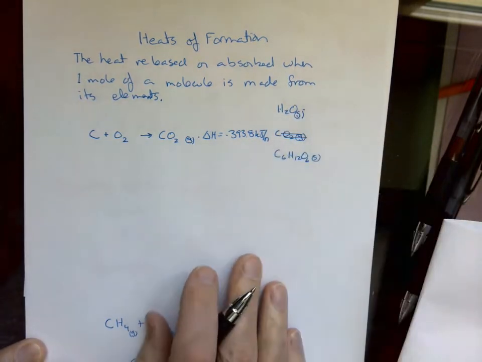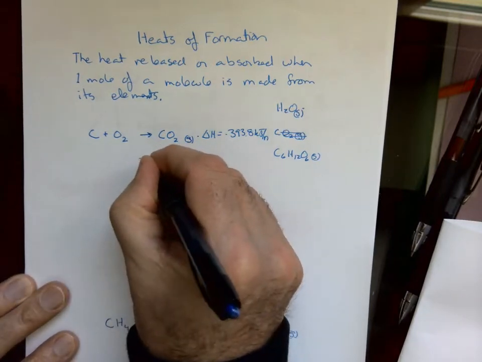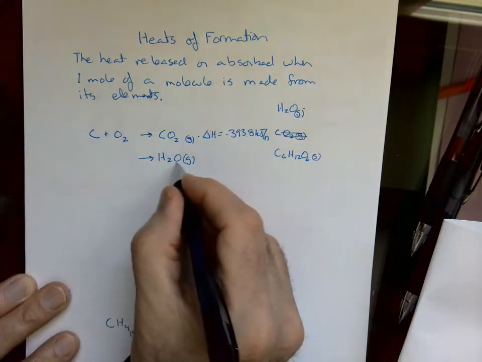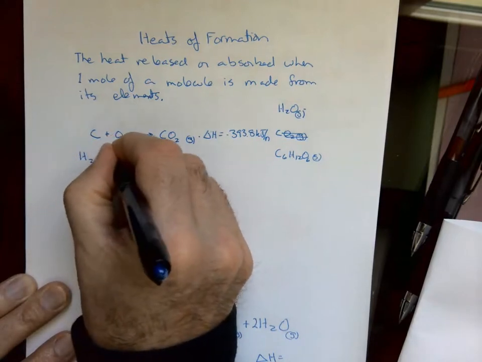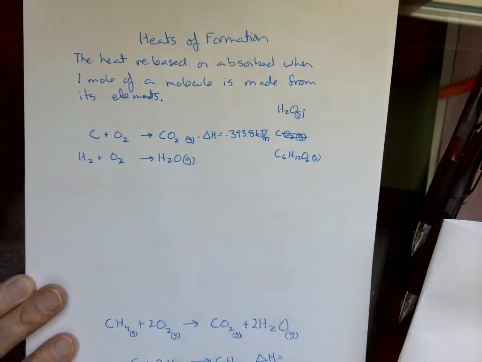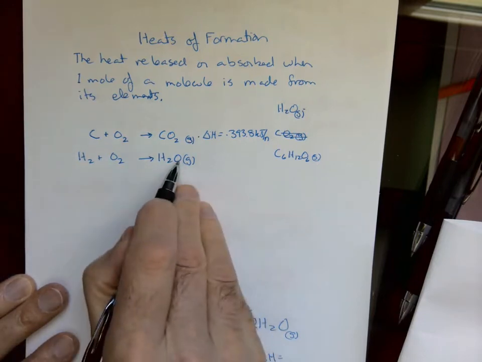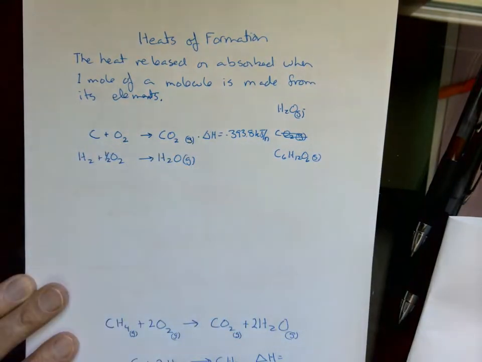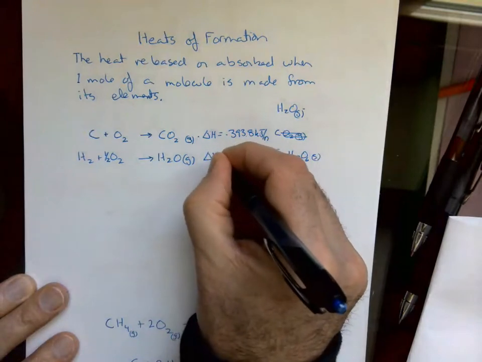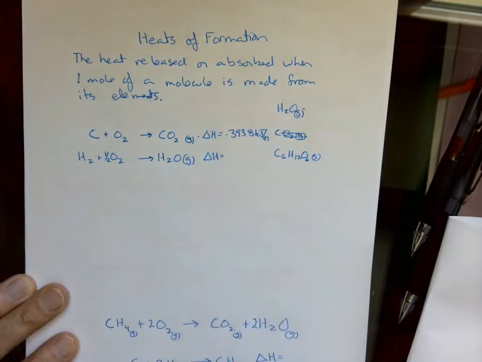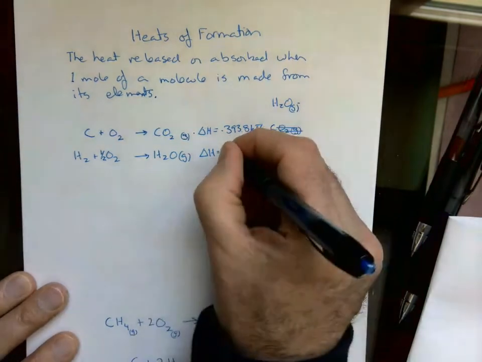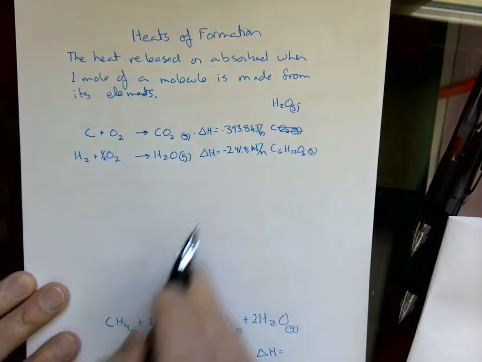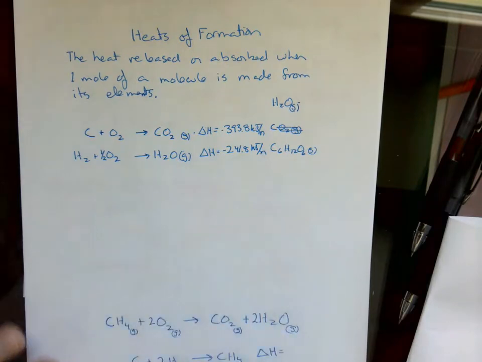Let's do a second one. Let's do H2O gas. You write down the molecule they're asking you to form in the question. You look up the elements. It's H2 and O2 to form this, and you have to balance the reaction. 1 oxygen on this side, what times 2 will give you 1? The half will. Okay? Then you go to the enthalpies of formation chart and you look up the value, and I believe it's negative 241.8 kilojoules per mole.